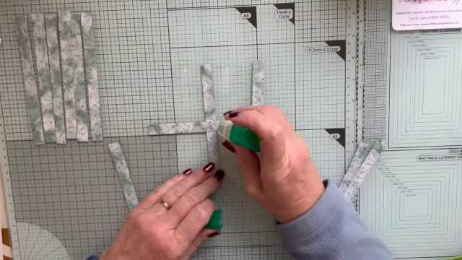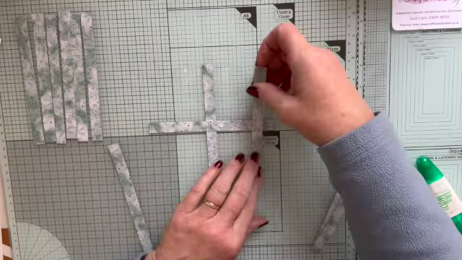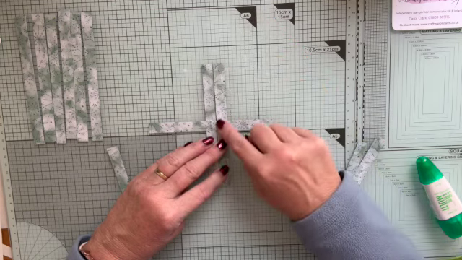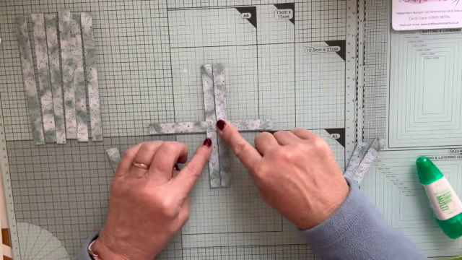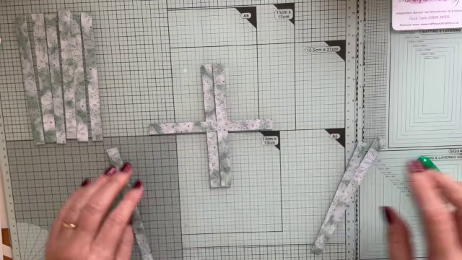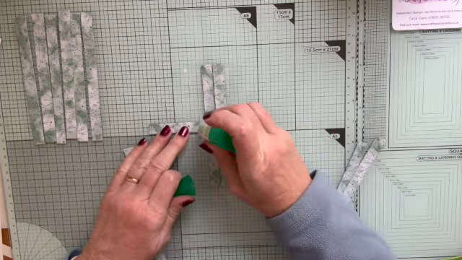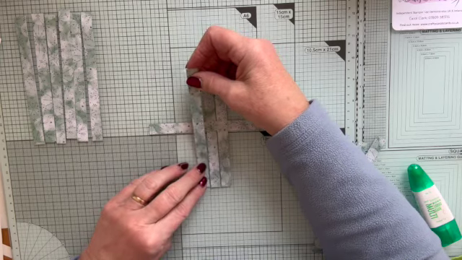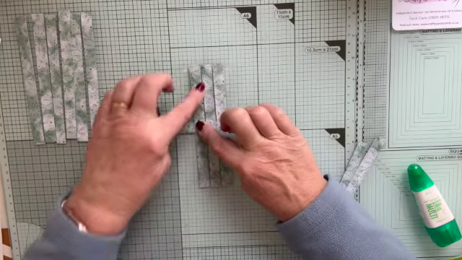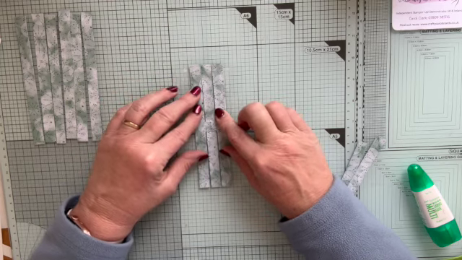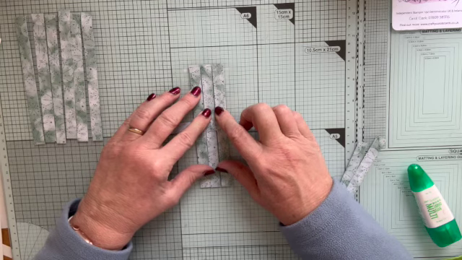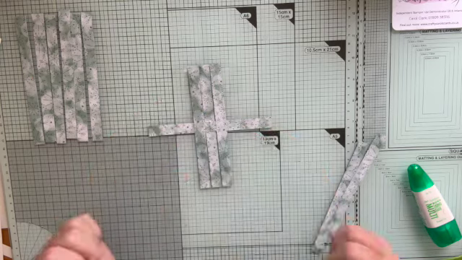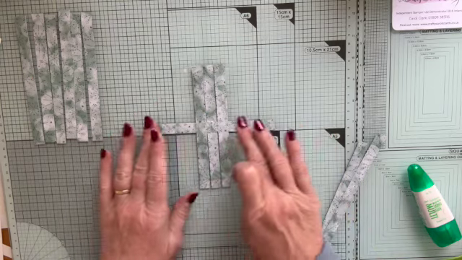Hopefully that makes some sense. So again, I'm just going to put a little blob of glue. Just a tiny bit. You don't need much for this. I found you needed a bit more for shiny paper. But for matte paper, which this is, it's got some gold in it, as you can see, which is rather nice. But it is basically a matte paper. So we're just going to stick that one on there. And then the other one at the other side. So we're going to have three at the center here. And placement, you just want to leave a little tiny gap between them. Not anything much at all. And make sure they're nice and lined up.